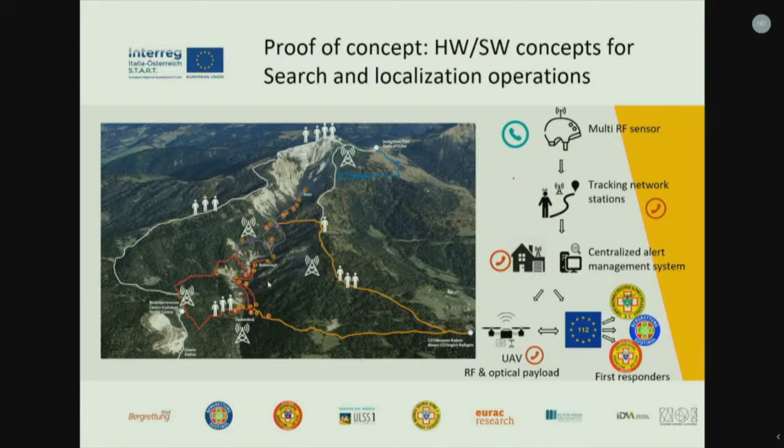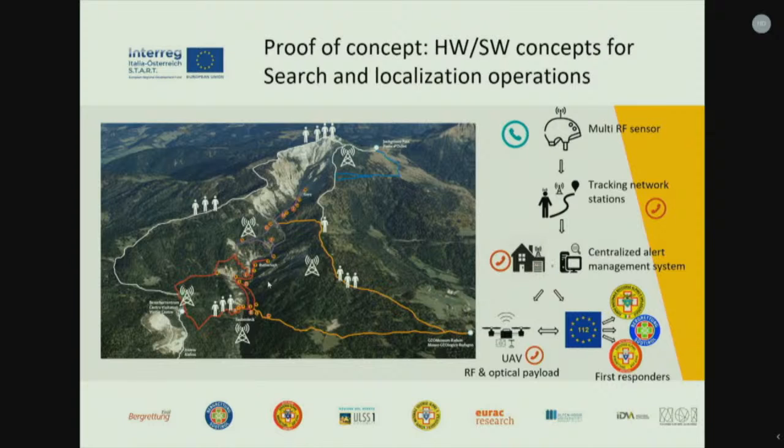We are proposing to integrate a multi-radio frequency sensor that is implemented in the helmet. As I said, it's mandatory to use this helmet to access the park. The second stage is, as you are walking on predefined walking paths, we are proposing the installation of some stations. It's not a big infrastructure. These are devices about 10 centimeters long, and all this information, collected either by the helmets themselves or the stations, is transmitted to a centralized station, in this case the welcome tourist office in the park.